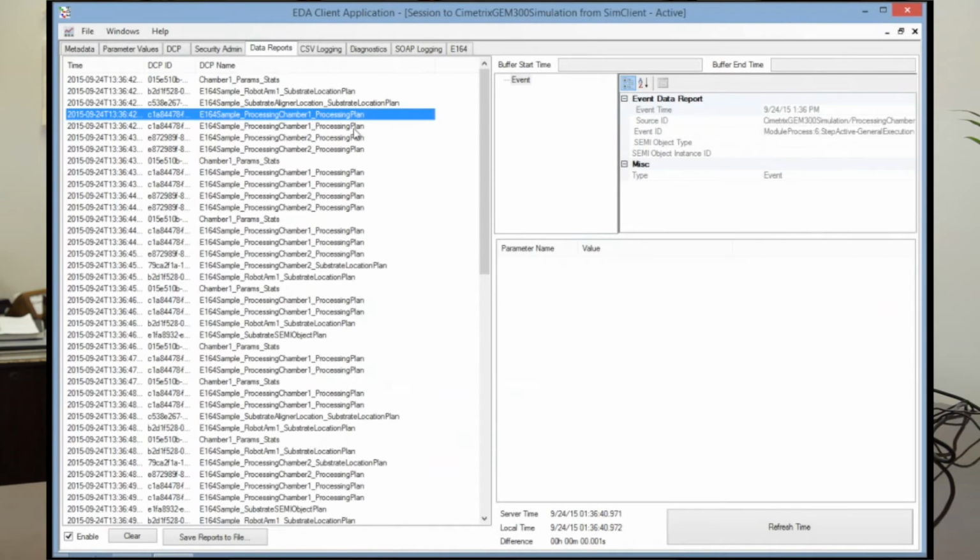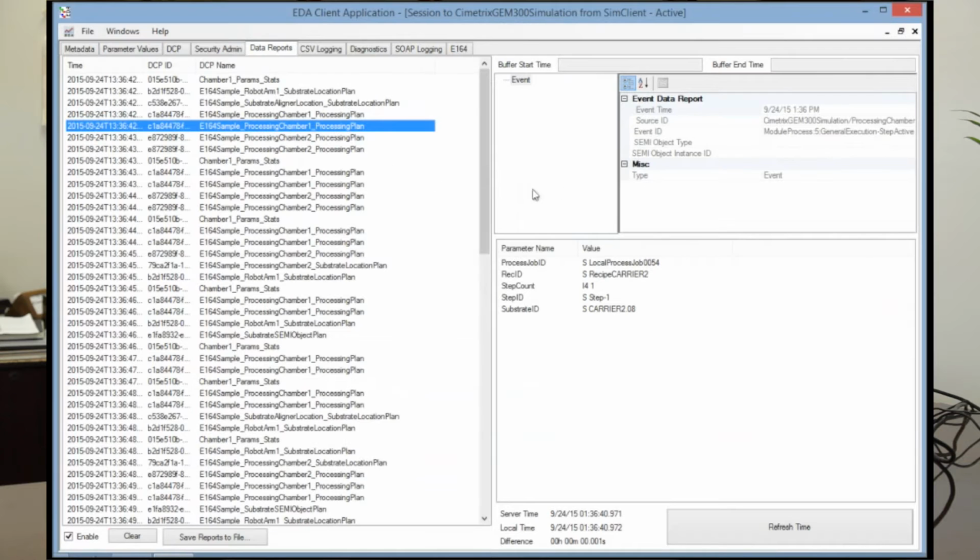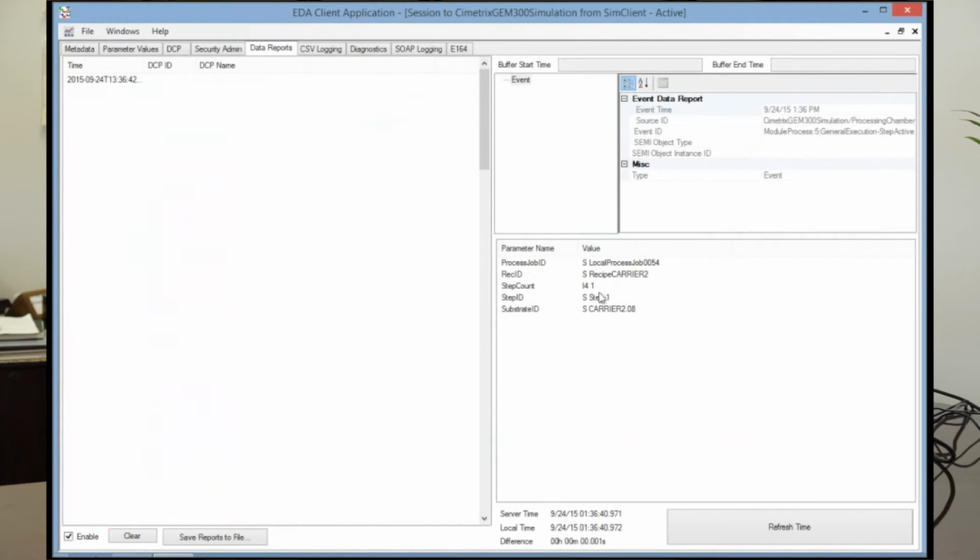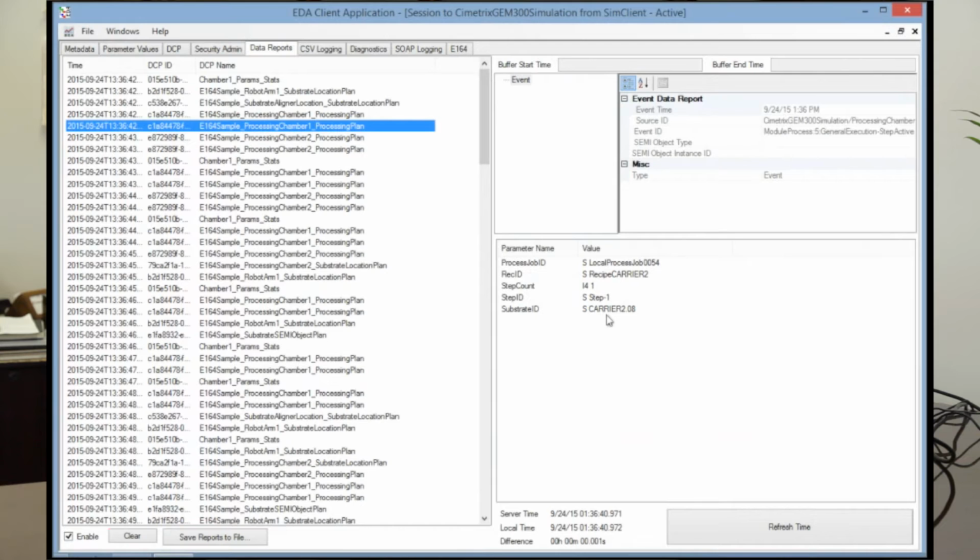So let's pick another one. Here we go. This is a transition 5, general execution to step active, and you can see here are the 5 process parameters that we collected. The process job, which recipe ID was actually being run, and which step count we're on within that recipe. And here we are on step number 1 for substrate number 8 and carrier number 2. So this is what we have here.